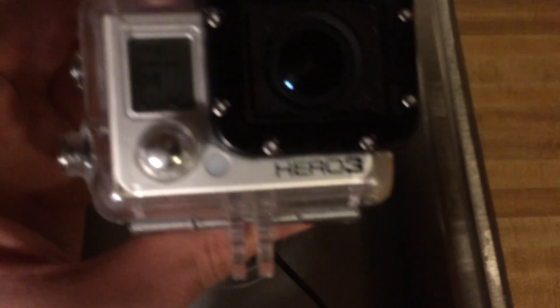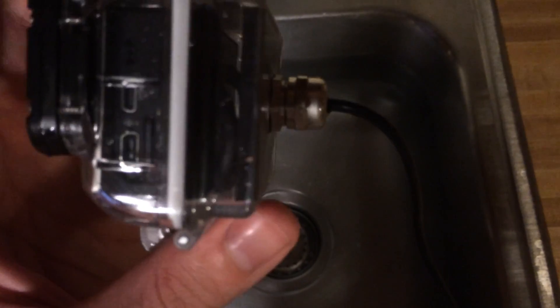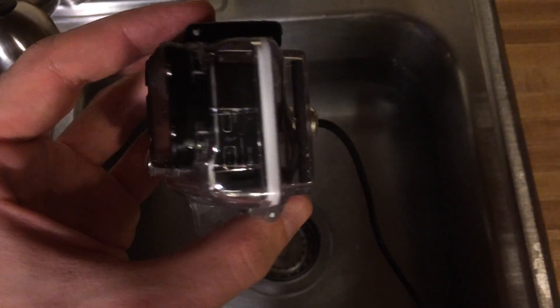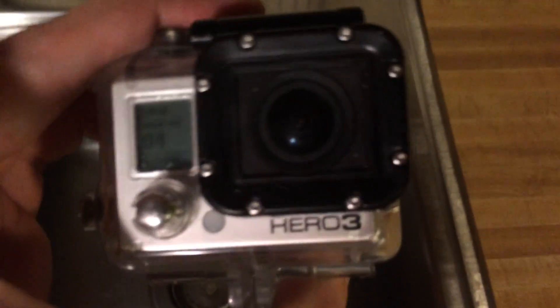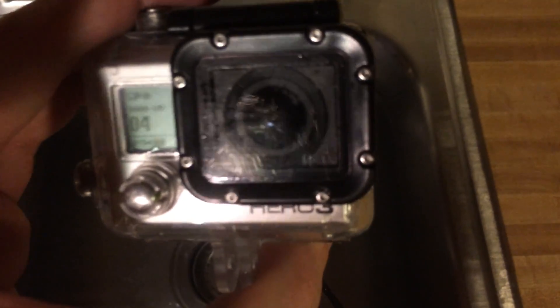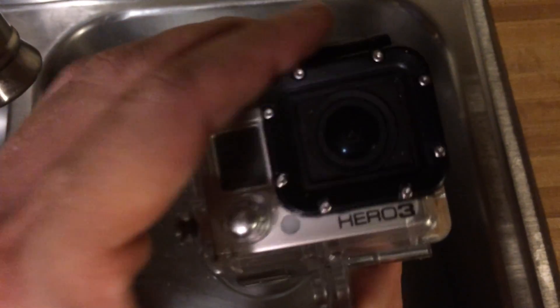I've already tested this and you should be testing it as well to meet your needs. So if you're a diver, don't put your GoPro in it immediately. Instead, just leave the battery eliminator there, close up the housing without the GoPro, and just take it down to whatever depth you normally go at and check to see if there's any moisture inside after the dive. If there isn't, then you know you have a good watertight seal and you can put the GoPro in it — you should be able to have a watertight, USB-chargeable setup.